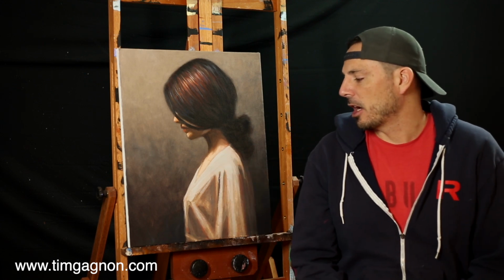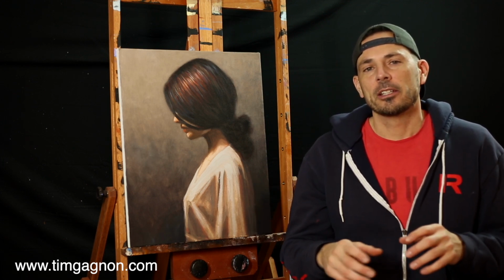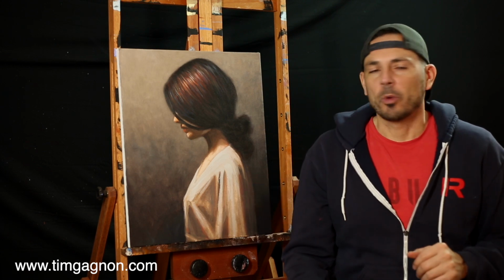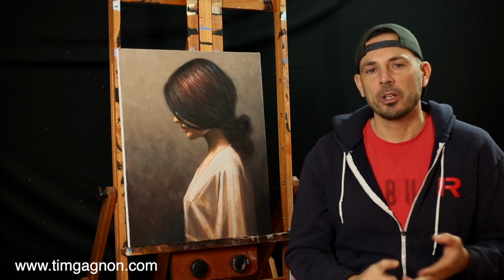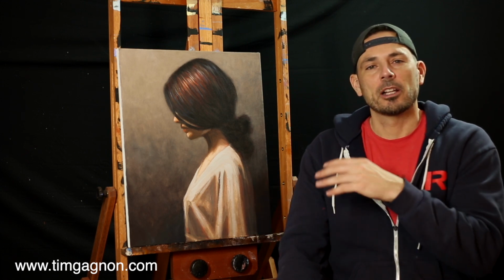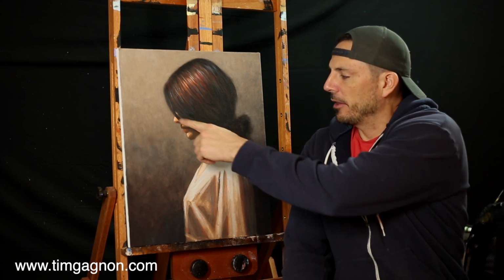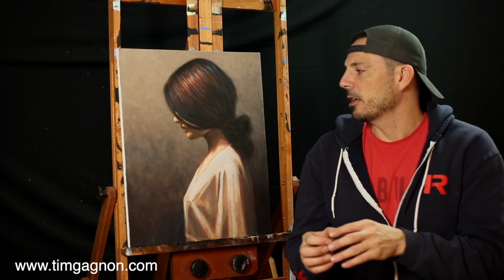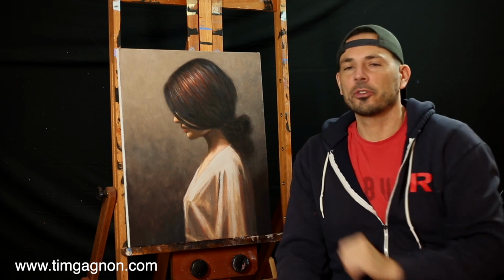Depending on the complexion of the model, you want to try to keep your mixtures down to maybe 2 or 3 colors. So for this portrait painting, I used burnt sienna, yellow ochre, ultramarine blue, and titanium white. The basic skin tone that I mixed is burnt sienna, a little bit of yellow ochre, and white to mix the warmer colors where the light is hitting. So really simple. I basically fluctuated between a little bit more white and a little bit less white to create just a little bit of variation in those highlights.